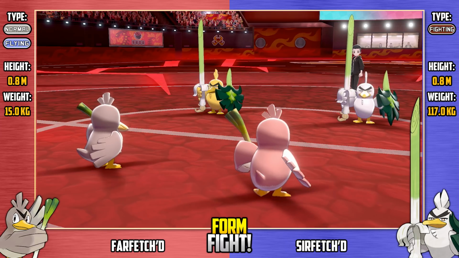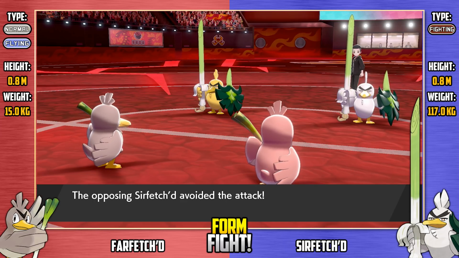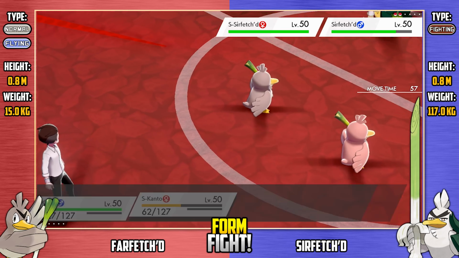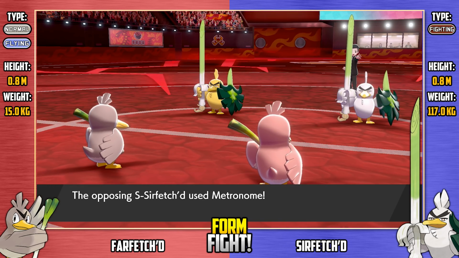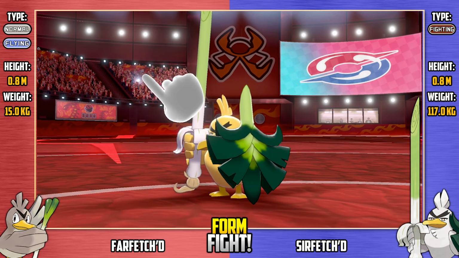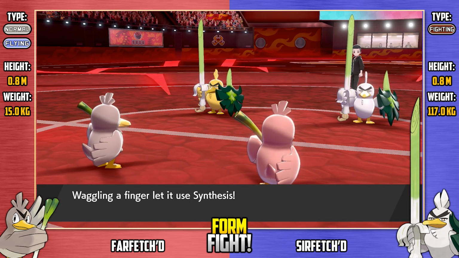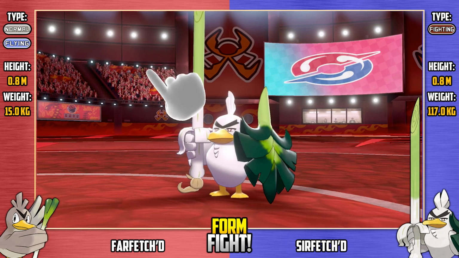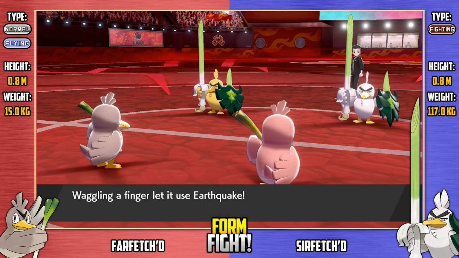They need to really pull out all the stops. Here is a Slam, which is going to be avoided from Shiny Kanto onto the Sirfetch'd team. Doesn't get the Slam. Very unfortunate start for Kanto, but they might not be in this battle for very long. Shiny Sirfetch'd, though, is ready to go for the next round. It's going to go for Synthesis, but its HP is full, so that's completely wasted. Over to the regular Sirfetch'd. See if it can pick up after that mistake.